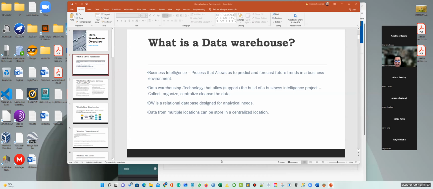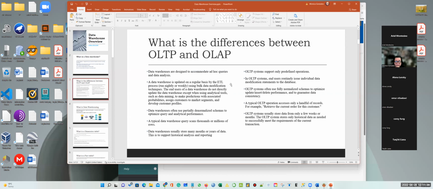So we already have identified that. So we talk about what is a data warehouse. We talk about the difference between what is an OLTP and an OLAP. One is a transactional database that you use in business for the everyday transactions, and the OLAP that you use for historical data to create reports, forecast, and look for new trends in a business.